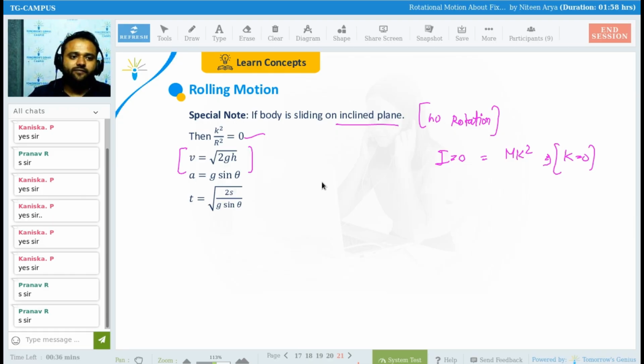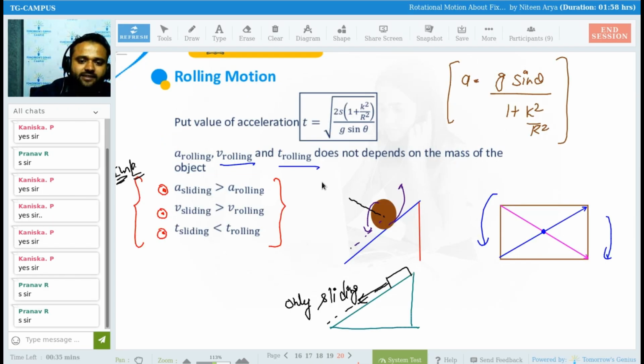Clear? Means if any particular shape or body is like this, it is not going to rotate generally. Generally, these kinds of bodies are going to slide, like we slide whenever we go to play in a park or somewhere. As a kid, and nowadays also, kids slide on an inclined plane. I can't say about you, but I did this thing in my childhood, and I hope and believe you also did.